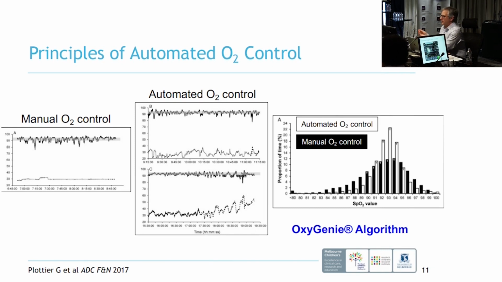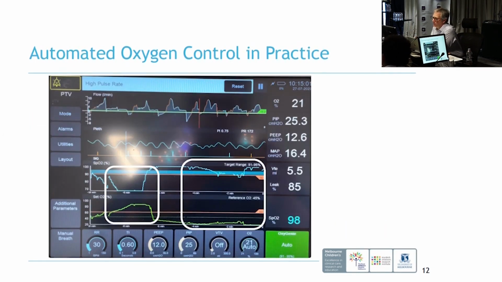And this is what you see in clinical practice. Again, this is with the SLE one, the Oxygenie. So you can see here, this is a very chaotically breathing patient. And you can see here a plethysmograph. So just like on the monitor, you'll see an oxygen plethysmograph. You've got a PI index and a pulse rate there, as you'd expect to see. And then along the bottom here, you can see the SpO2 chart over time. It only goes back 10 minutes.